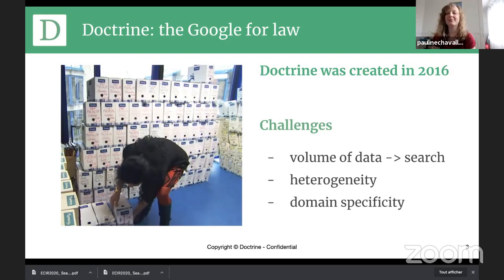So this is very complicated to find the legal data. We also have to deal with a lot of heterogeneous data. We have to deal with PDFs, HTMLs, XMLs, etc. And it's mostly unstructured data because it's natural language, so we do a lot of natural language processing at Doctrine. There's also the challenge of the domain specificity, because the legal domain is very specific, the language is very specific, the way of writing is also very specific. And so, of course, the way people search for the law is very specific.